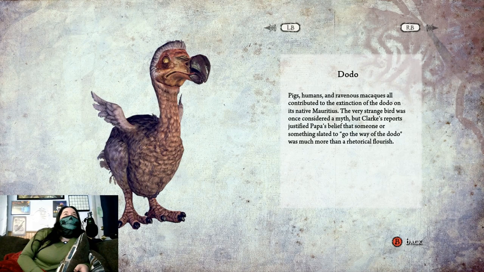Dodo. Pigs, humans, and ravenous macaques all contributed to the extinction of the dodo on its native Mauritius. The very strange bird was once considered a myth, but Clark's reports justified Papa's belief that someone or something slated to go the way of the dodo was much more than rhetorical flourish.